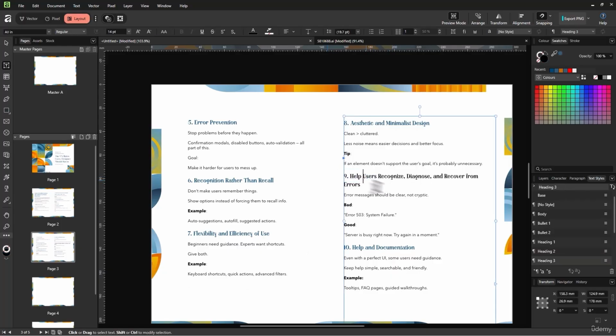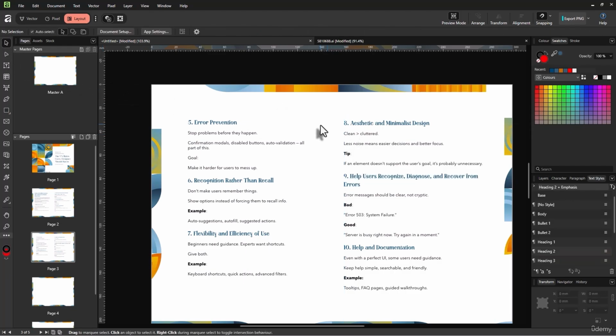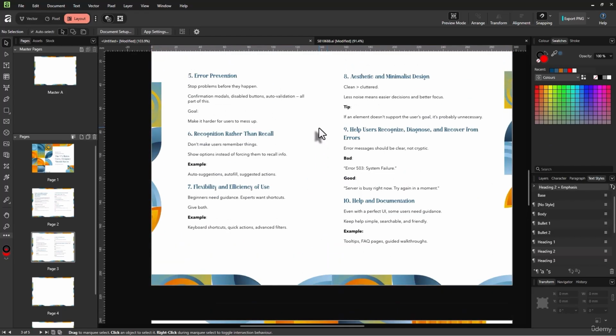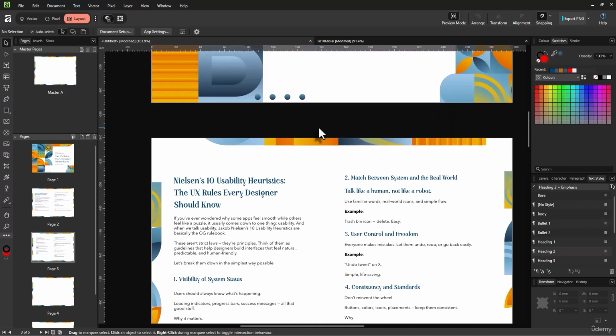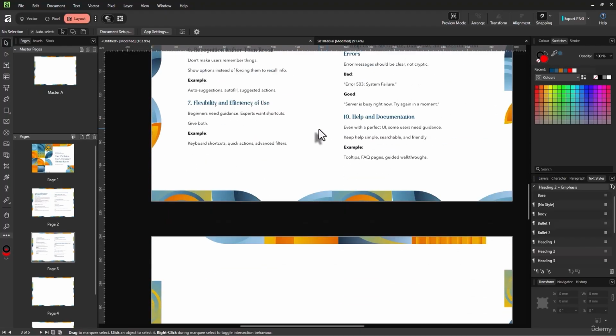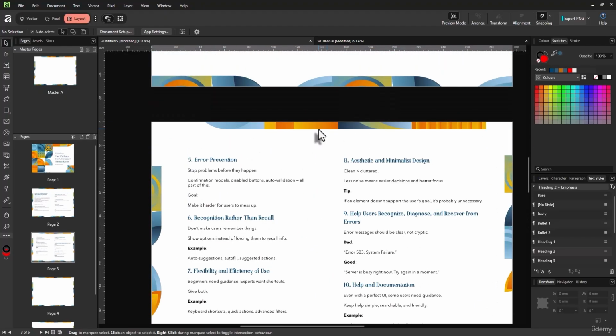Oh, I left this color. And yes, this is now looking good as we intended. And our first article is done.